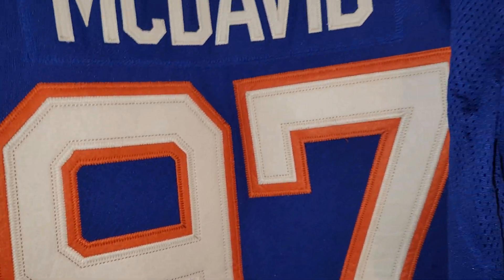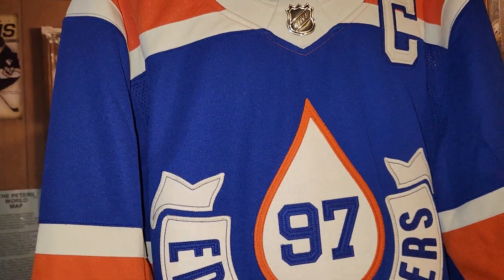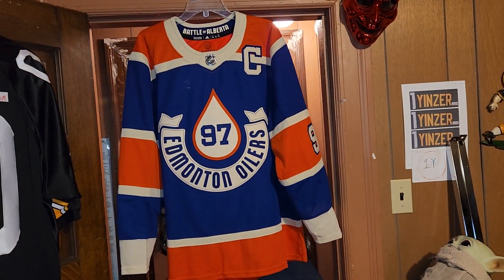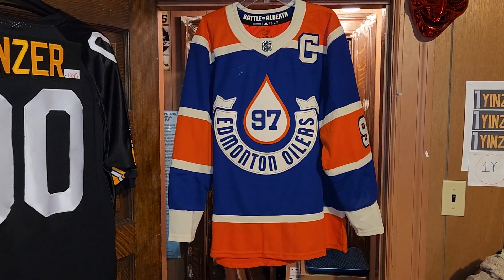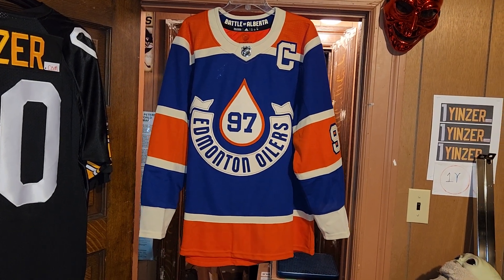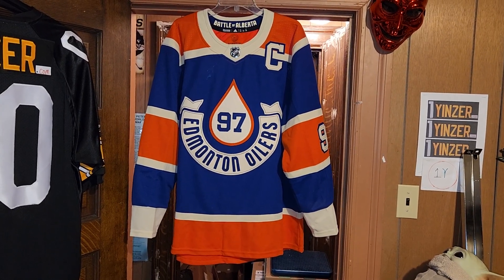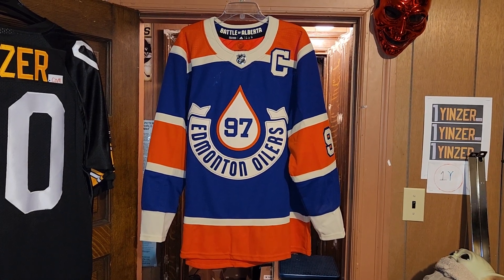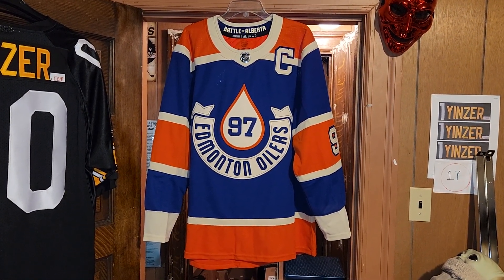There's the back of it — oh, there's McDavid. He needs to come to the States, he needs to talk to Sid about what he did. You gotta have a team around you, man — a team that wants to win and has the ability to win, with players in the right positions. They don't have goaltending, they never have. Then again, who has great goaltending? Got the offense though.